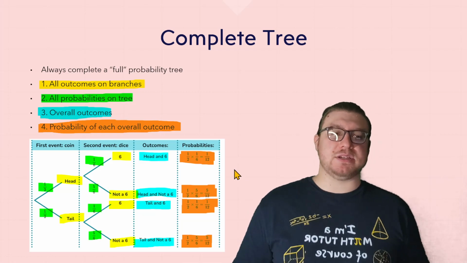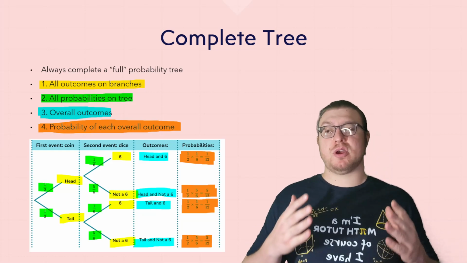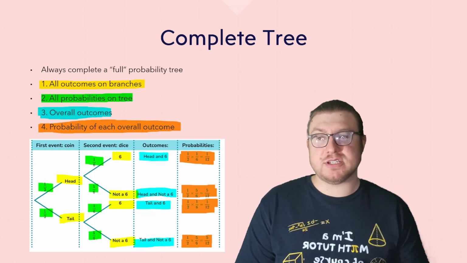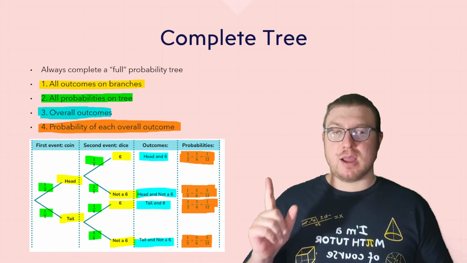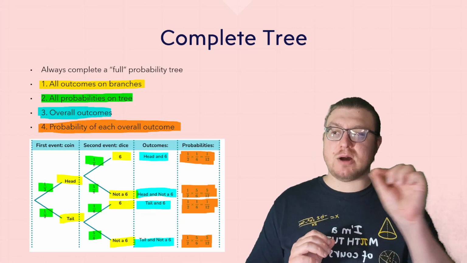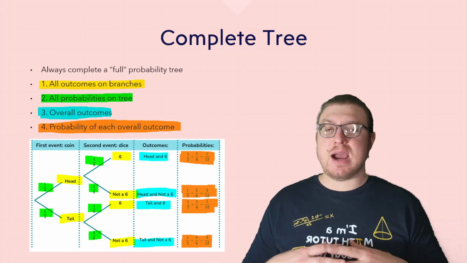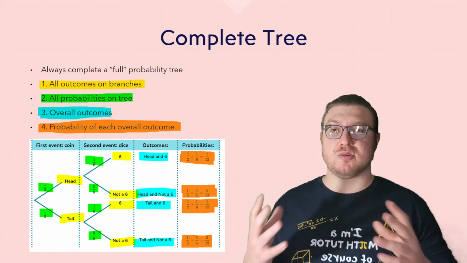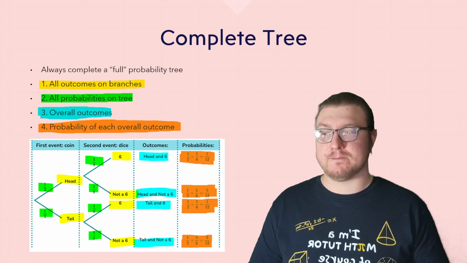So I recommend every time when you have a probability tree question, you should go and create the full probability tree. Well, what do I consider the full probability tree? There's 4 parts. Let's have a look at the outcomes. That's the yellow here. All of the outcomes on the branches. Just like we just discussed, we create our lines and we write down what our situation is. And now if it's a big word, try to abbreviate it. You want as much space to keep it nice and clean so you know what you're doing when you're referring back to your probability tree.